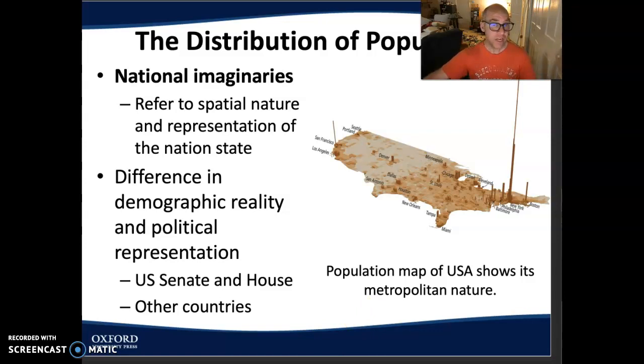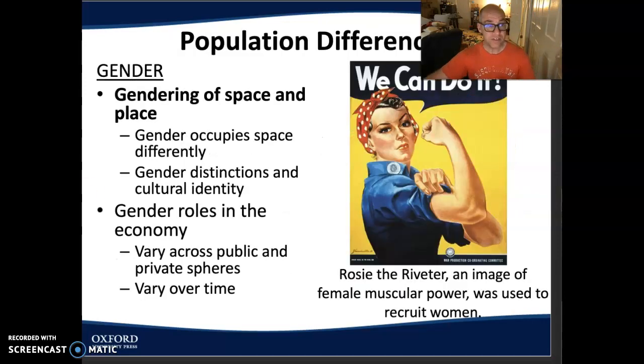And we look at demographic change as people move into these urban areas. We see differences in population, in gender demographics, racial demographics, ethnic demographics, and then as those people live in these urban areas, how they allocate themselves, where they choose to live, the jobs they choose to pursue, and things like that. This slide talks about gender population differences, gendering of space and place, and gender roles in the economy, and let's pick the United States for example. By and large, as far as gender roles, we see, for example, more females being elementary school teachers, more males being engineers. So males and females gravitate towards certain career paths as well, and we see that carried out in U.S. demographics as a whole.